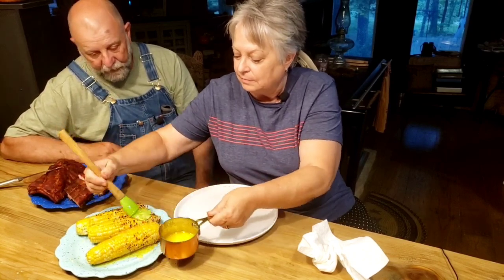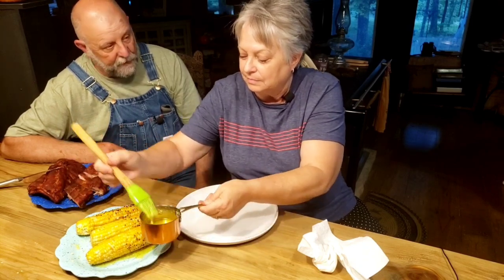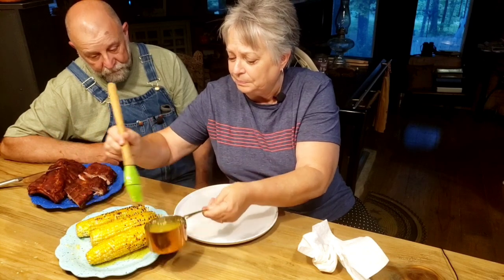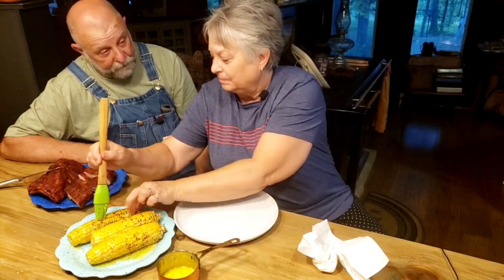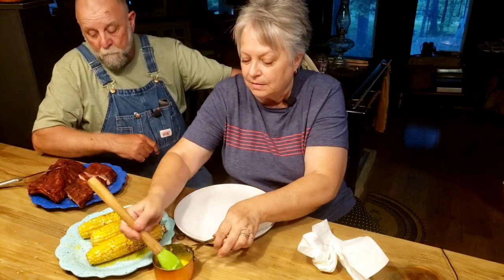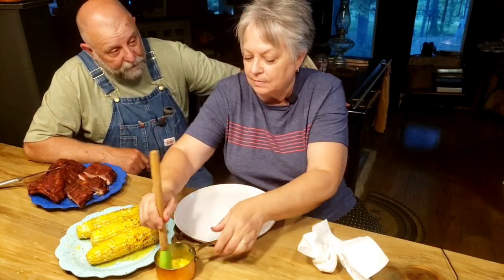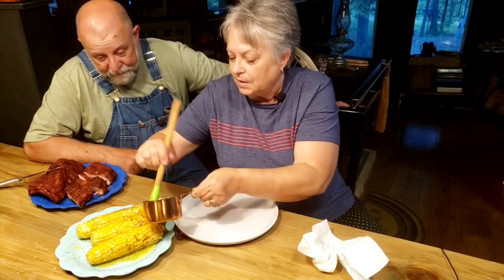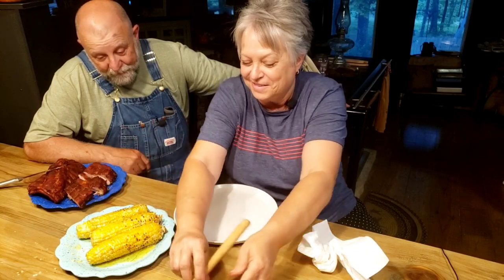And then right there at the last, I opened up where I can char, and I charred it on each side for about 30 seconds. It smells so good. And it looks good. These ribs smell wonderful. Yeah, they do. Absolutely wonderful. The good Lord's blessed us with another wonderful meal. I'm going to put some more of that garlic on that corn.